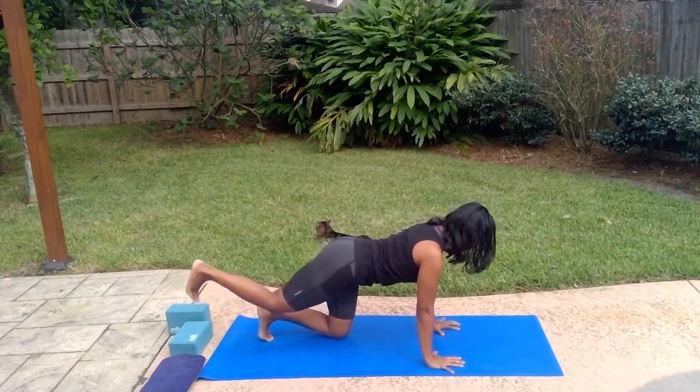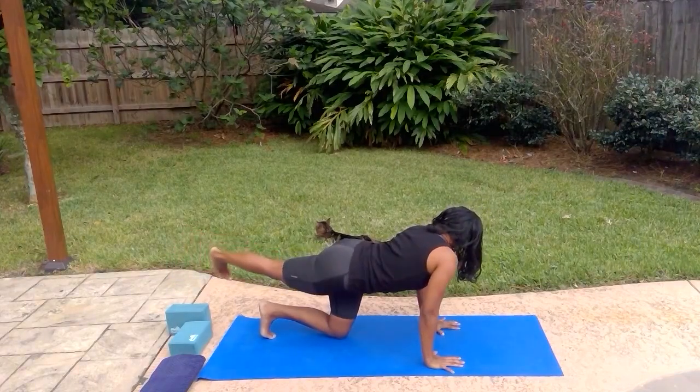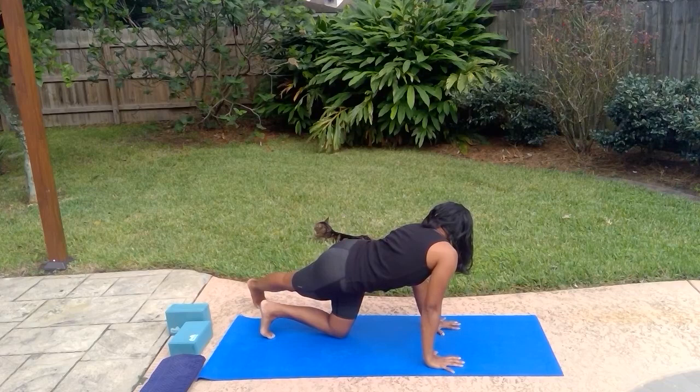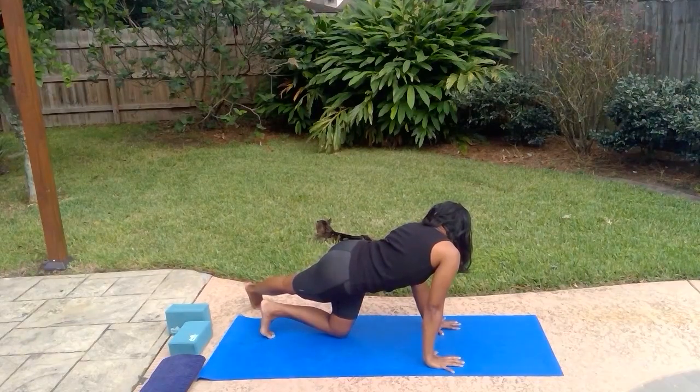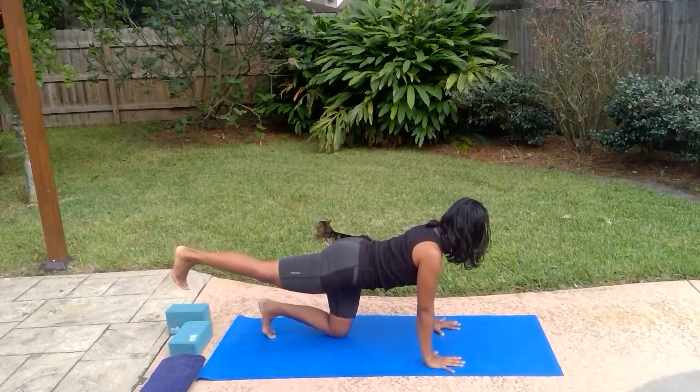And exhale, send that right foot out behind and cross it over to the left side and gaze back at the right toes to once again invite a stretch in the right side body. Inhale, exhale 1. Inhale, exhale 2. Inhale, exhale 3. Inhale and send that right foot behind, keeping it raised.